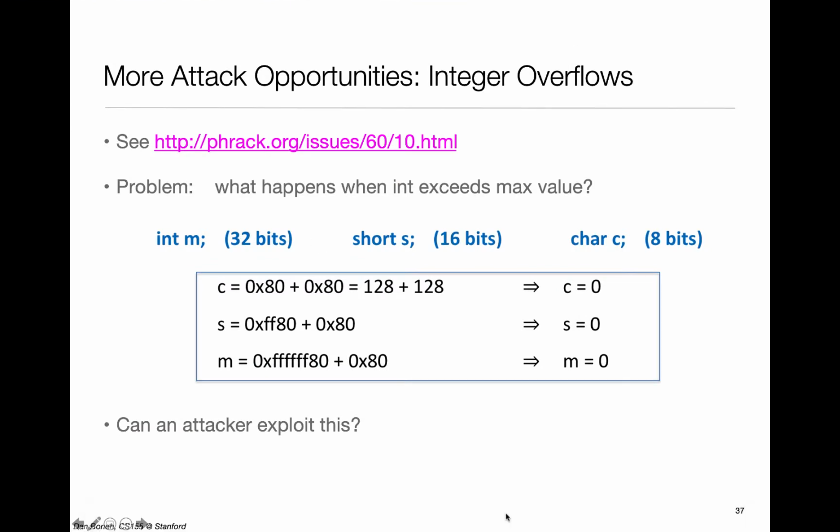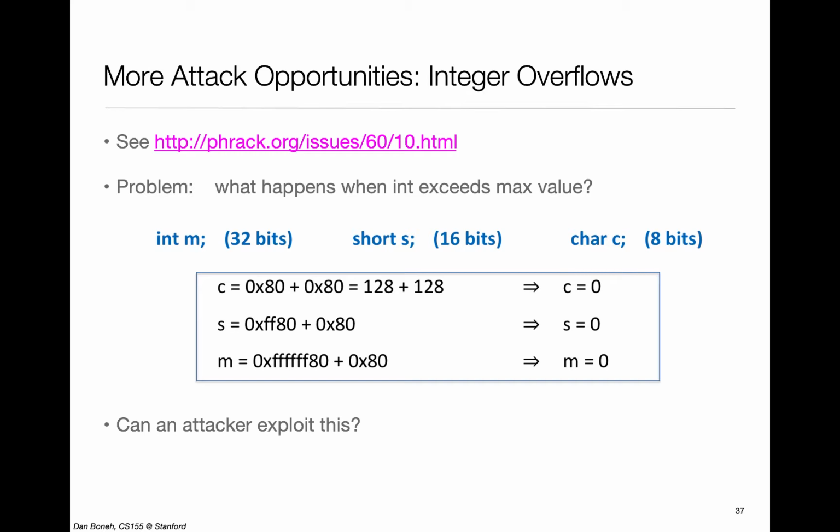And so let's take a look at some of the basic data structures in these programming languages. An integer is 32 bits, a short is 16 bits, and a char is 8 bits. So these are not very large values. What happens when any one of these data structures exceeds its max possible value?